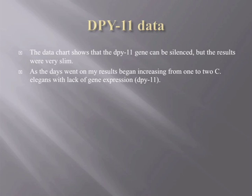So as I said before in my data slide, I had very slim results. I mean, I wish I could have had better results, but it was difficult at times. So as I said before, the days went on, and I had increased results from 1 to 2, with the C. elegans lacking gene expression of DPY11 showing more signs of the expression being silenced.